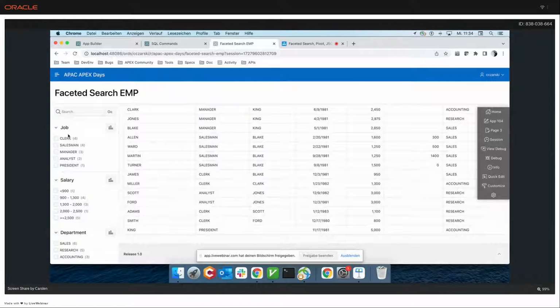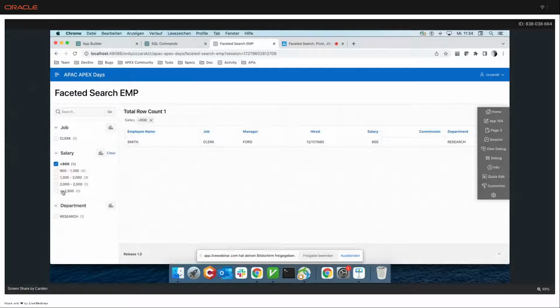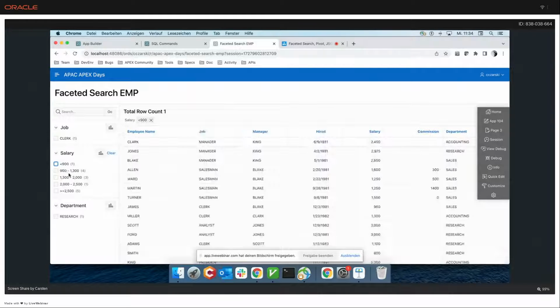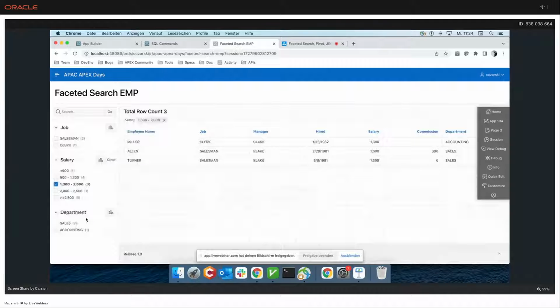We can see the distinct values of the job column, of the department column. Again, the LOV is already resolved here. And for the salary, that's not the distinct values, that's the ranges, as you can see, right? So we have one which is below 900, and another three which are between 1300 and 2000.